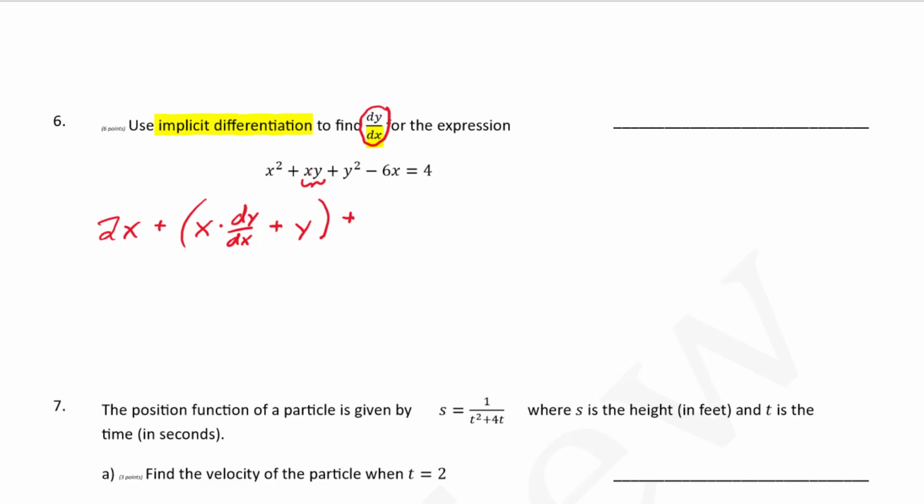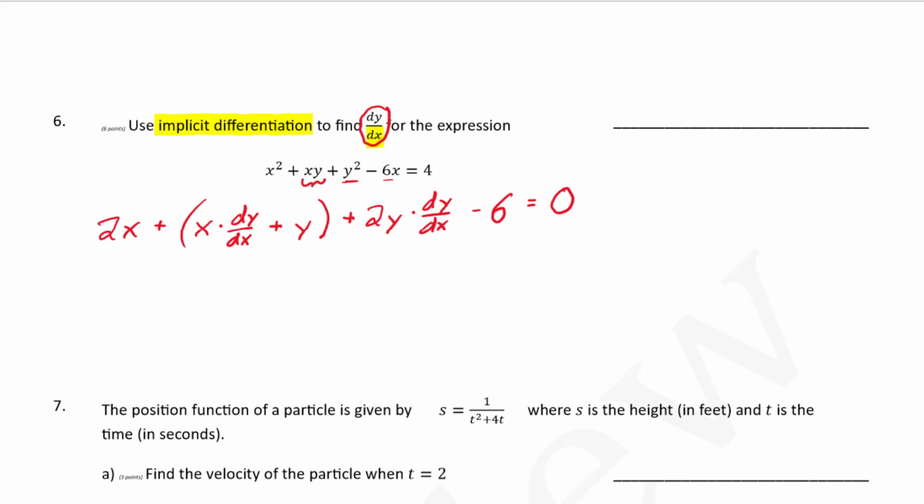Move on to the next term, y squared. The 2 would move out front, the power on y would drop by 1, so it's now a power of 1. But because of chain rule and that being a different letter, I'd have to do times the derivative of the y part with respect to x, hence the dy over dx. Then the next term is the minus 6x. That's going to be pretty quick and easy, I hope. It's just going to be a negative 6. And then the easiest one of all, the derivative of 4, since that's a constant, that's just going to turn into 0.